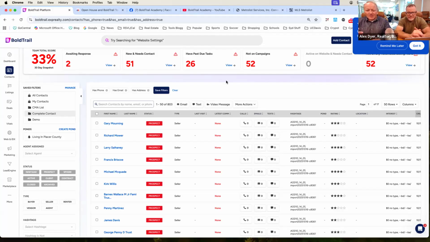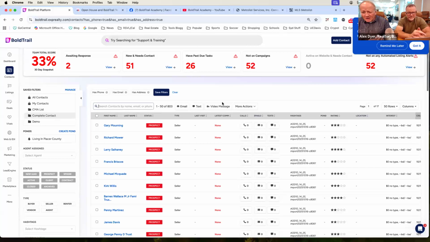And so with the databases that I'm uploading, part of this over 800, if I don't have permission to market to them, I have the right hashtags in the system so that I make sure that I'm not violating the rules out there. So it's very important. But anyway, if you're interested in taking your database to that level, please contact me. I can show you exactly how to do it.